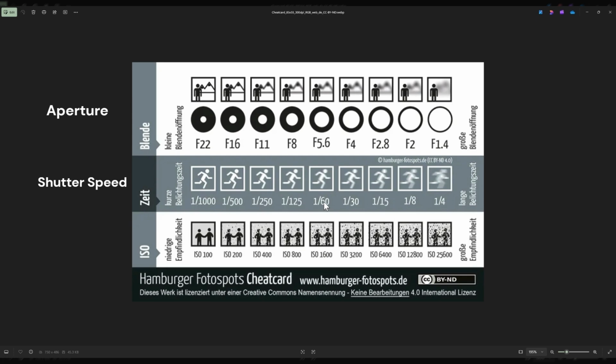And anything below 1/60th is when you need to leave the shutter open longer. And I'm going to explain when you need to leave the shutter open longer. But when you do have to have the shutter open longer, it's also very, very difficult to hold the camera still. So you can go down to, what they say is like 1/60th of a second.